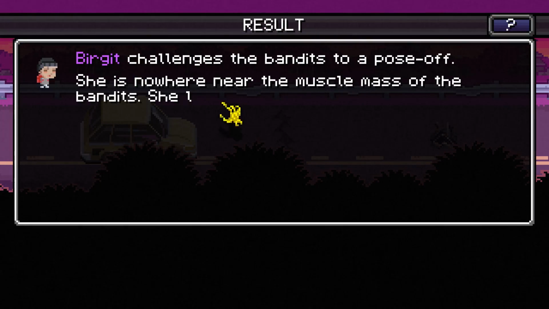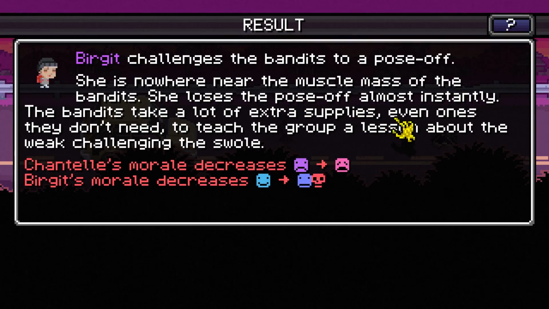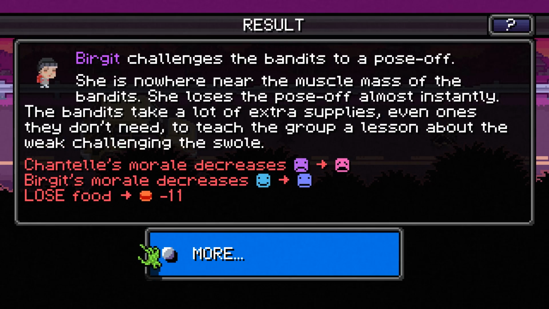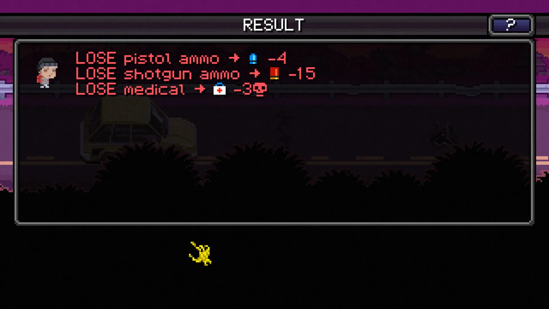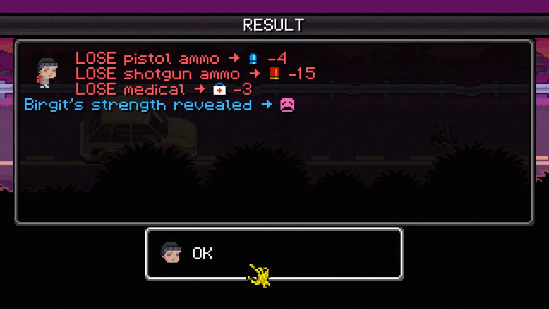Burgett challenges the bandits to a pose-off. She's nowhere near the muscle mass of the bandits. She loses the pose-off almost instantly. The bandits take a lot of extra supplies, even ones they don't need, to teach the group a lesson about the weak challenging the swole. We lost morale. We lost even more food than they wanted. Uh-oh. We lost a lot of our ammo and a lot of our medical supplies. We know that her strength is terrible, and we are in very bad shape. We are in worse shape than Burgett. Okay.